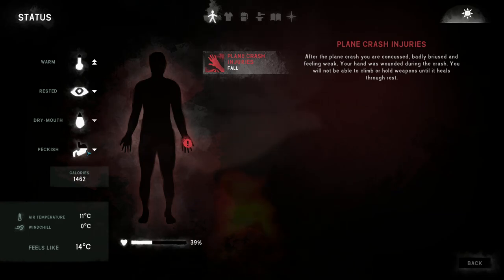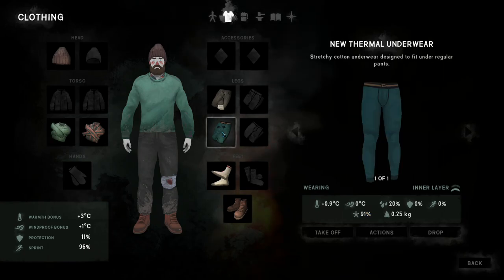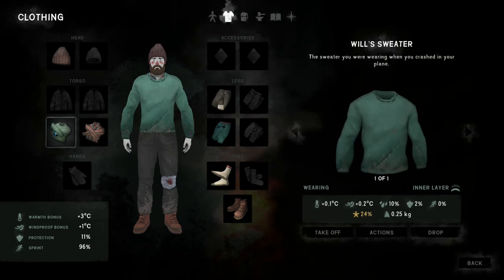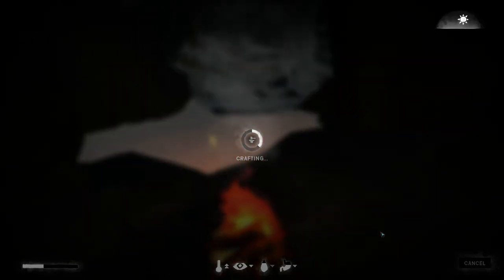Vitals are looking okay. I'm a little bit peckish. I don't have any food left. What's this? What did I do? Okay, nothing changed. There's some stats on it. It doesn't look wet. That's good. Crafting. Can make another bandage, I guess. Sounds good.